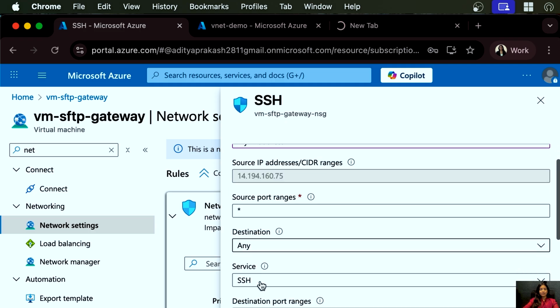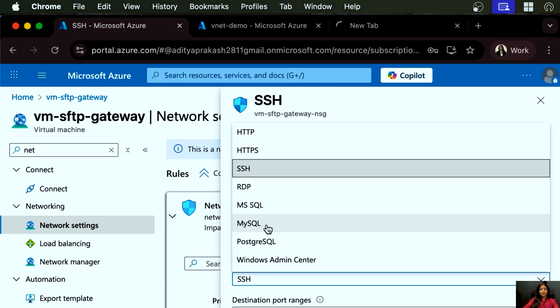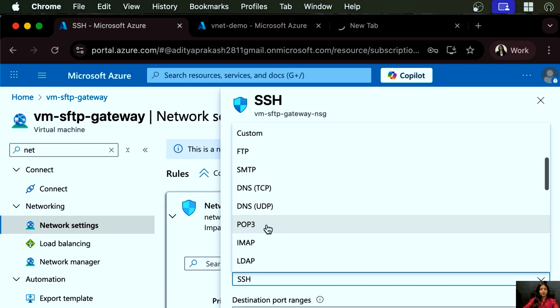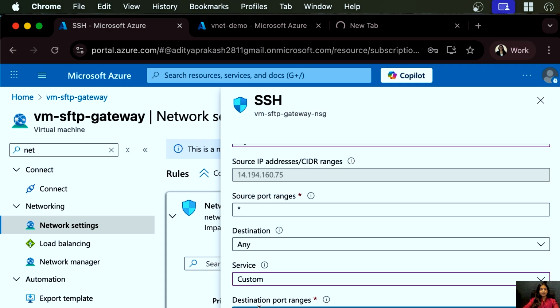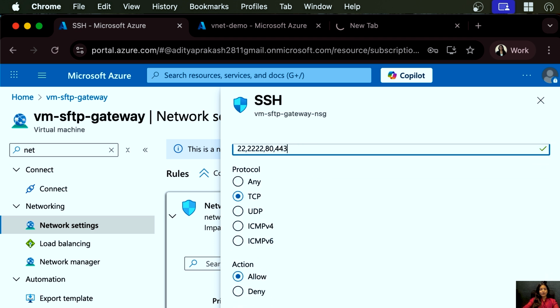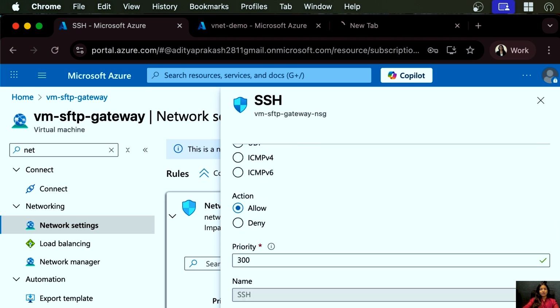My IP address. We'll put a custom port here, port 22. We'll need port 22 for accessing the VM, and ports 80 and 443 for the UI. Just save this.